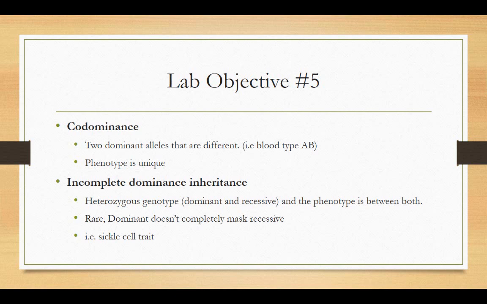Okay, so an example would be sickle cell trait. You have normal blood cells, you have sickle cells, and then you have sickle cell trait, which is in between. If it was normal, you'd have normal blood cells. If you had sickle cell disease, you'd have sickle cells. In this case, it's an in-between, where you get sickle cell trait, which means that you make some healthy red blood cells and you make some sickle cell blood cells as well. So you have a little bit of both in that case. So this is an example of incomplete dominance.